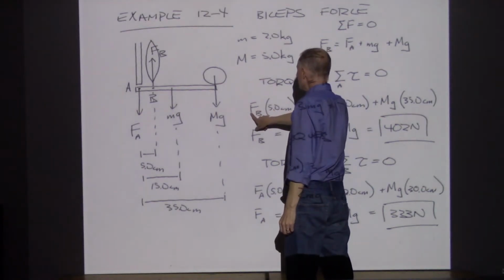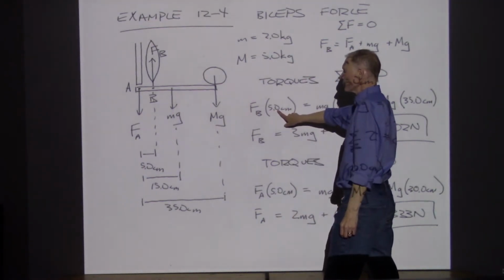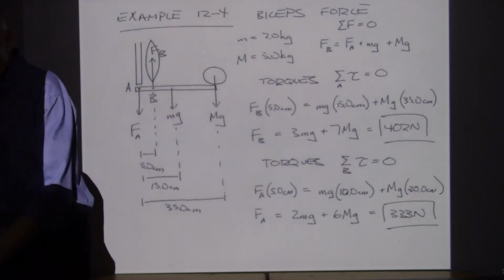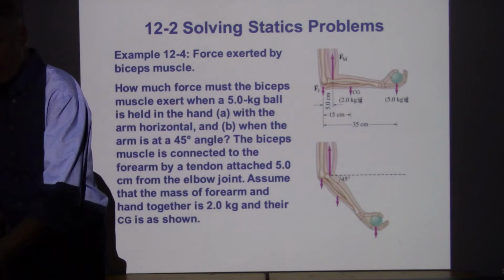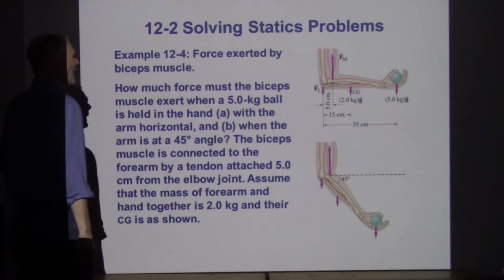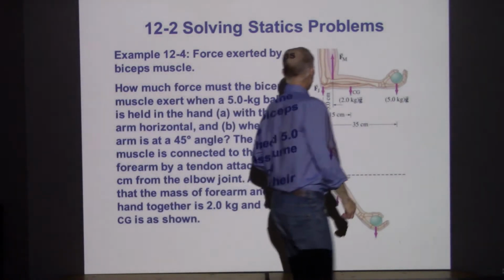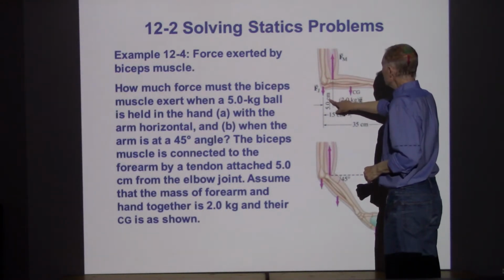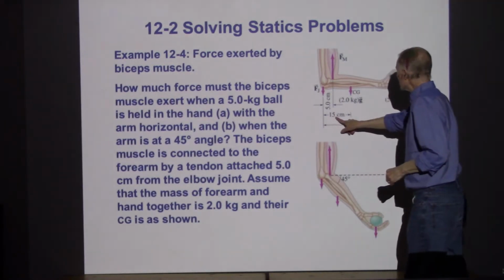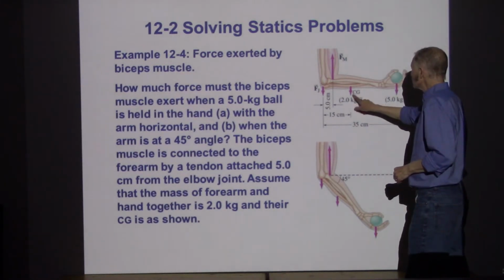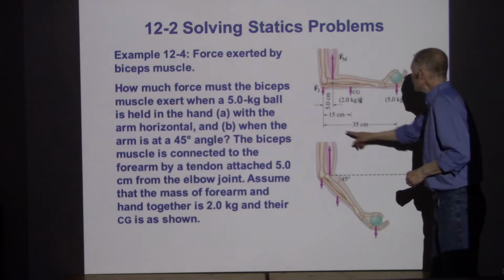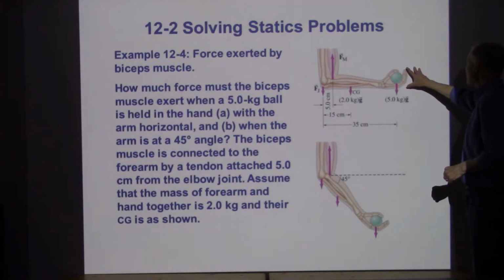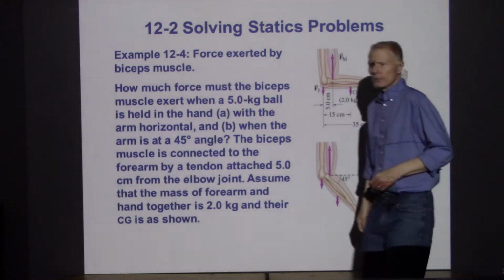So we'll take the force B and multiply it by its lever distance. If you take a look at the diagram in these homework problems, they're going to have distances provided. From joint A out to where force B is applied is 5 centimeters. Out to where the center of mass is for the forearm is 15 centimeters. And out to where the golden sphere is being held is 35 centimeters.